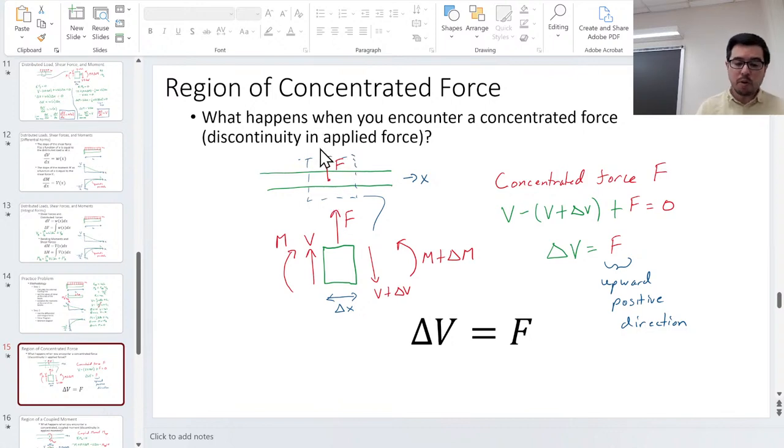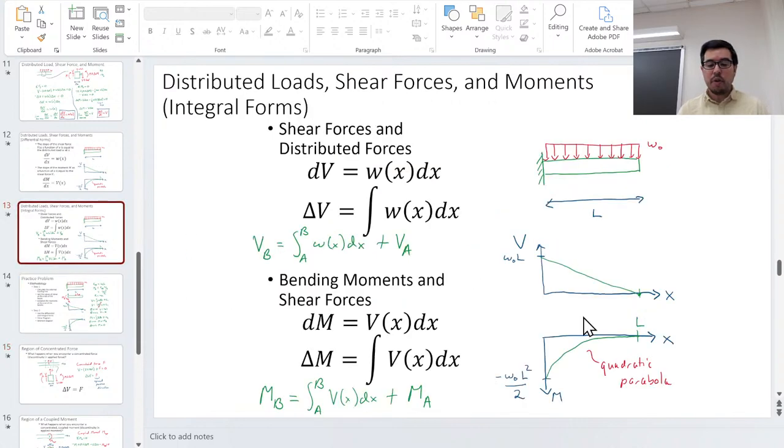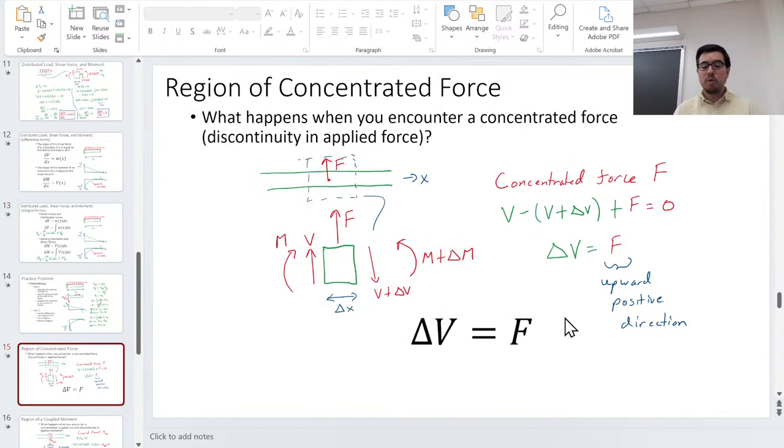The convention is that if the force being applied is vertically upward as you're going along that beam, whatever your internal shear force is, and then you run into that concentrated force acting upward, that causes a jump. So if I had a graph showing my shear force as I move along, and then I get to this concentrated load, you'd see a jump by that concentrated force on this diagram. And then it could continue along that new level. So this is that delta V is equal to F. If F were going downward, then it would be a jump downward.